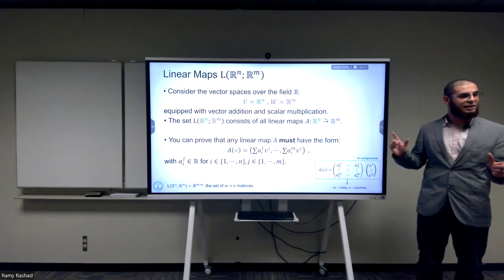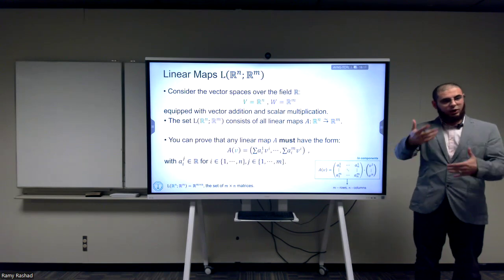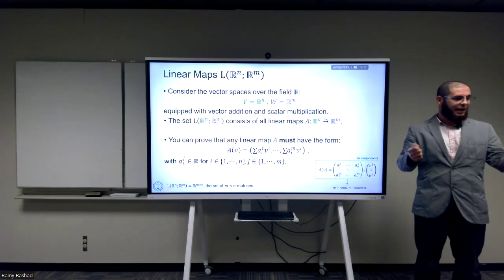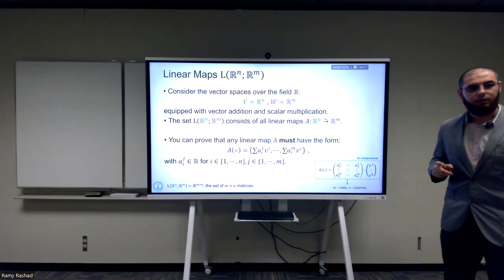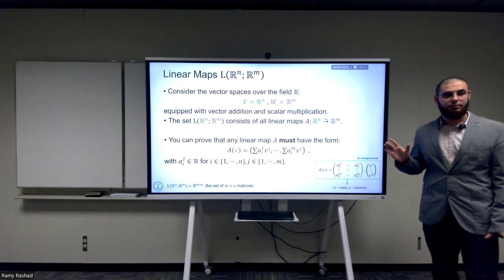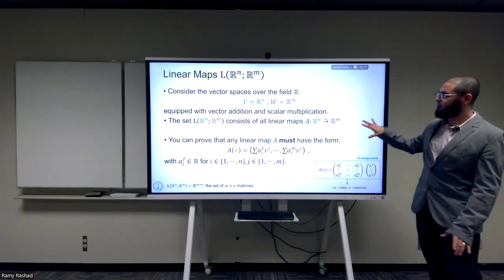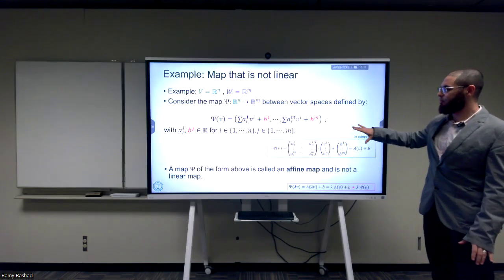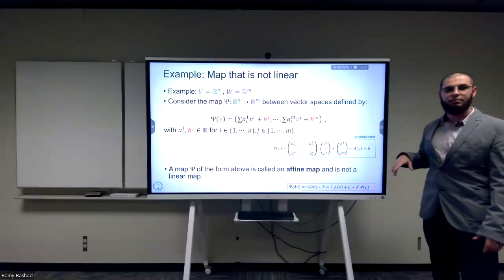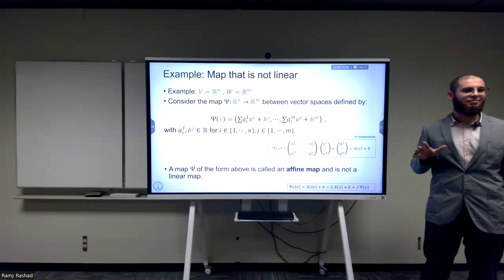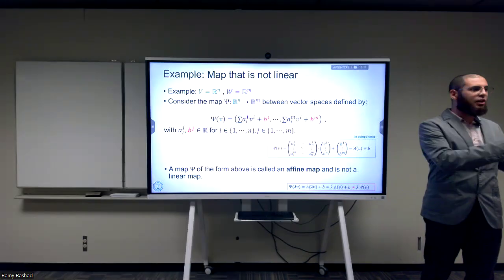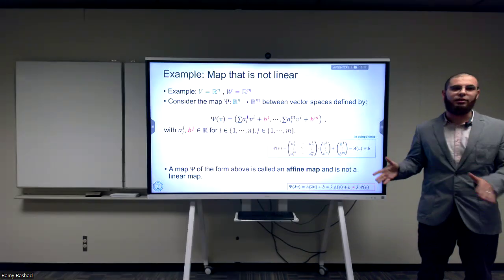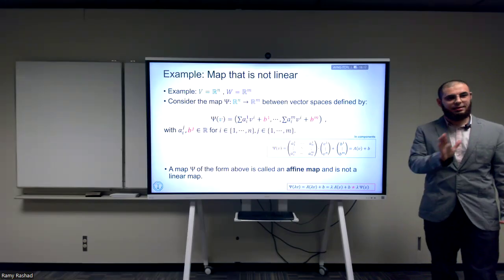Okay? So this is actually one of the conditions, one of the corollaries, one of the implications of having a linear map. Sorry? Exactly. It's a very good point. Is this a nonlinear map? I said it's not linear, but is it nonlinear? It's neither nonlinear nor linear. It's just a shifted map.